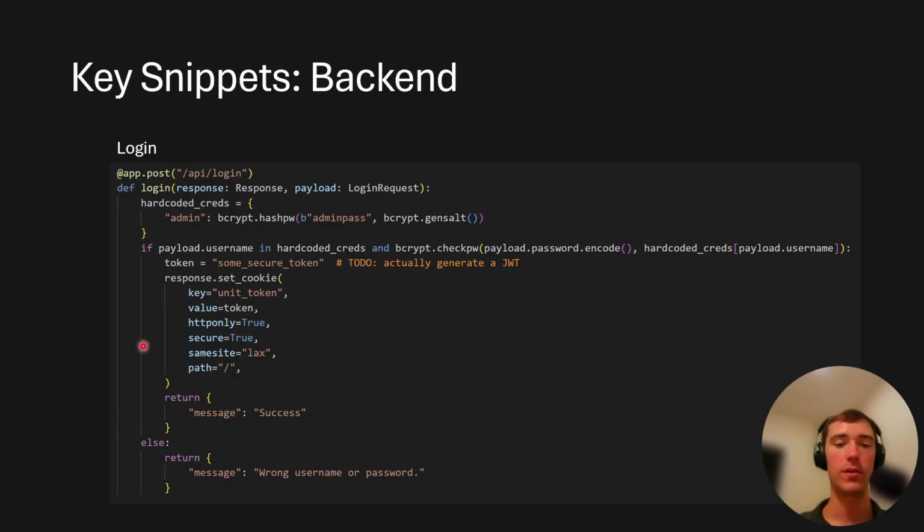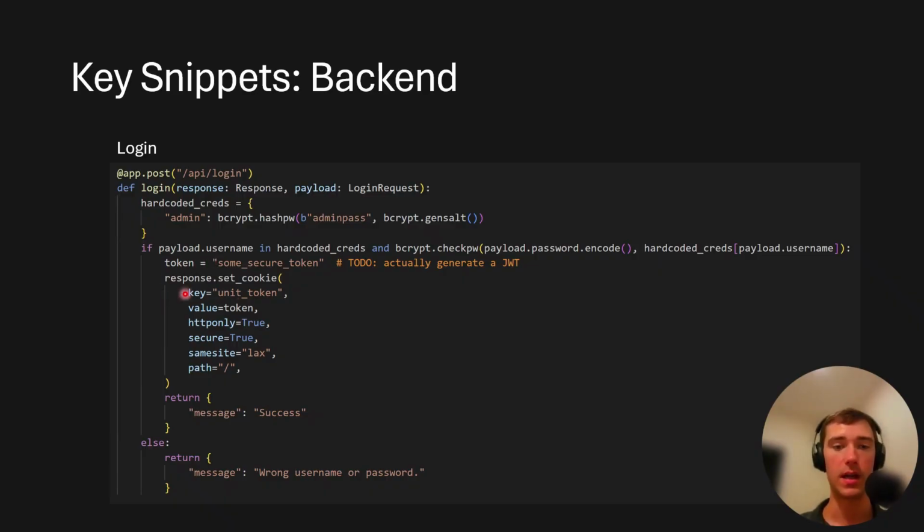I didn't do too much with this yet. We would want to actually set some kind of token. Right now, the value of the token is literally hard-coded because I was just trying to get cookies working. I was trying to isolate it out. So if you're interested in how cookies work and not about how to make a JWT or hash passwords or anything like that, maybe this is helpful. Fast API makes it pretty simple.